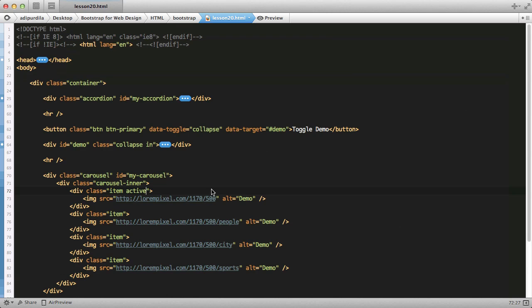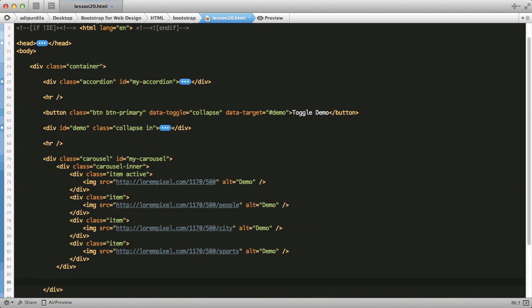To do that, there are 2 links. You can add one of them, A, with a class of carousel control, and we can also specify left or right, depending on where we want to put it. So in my case, this will be the previous link. So I'm going to say left. Okay.